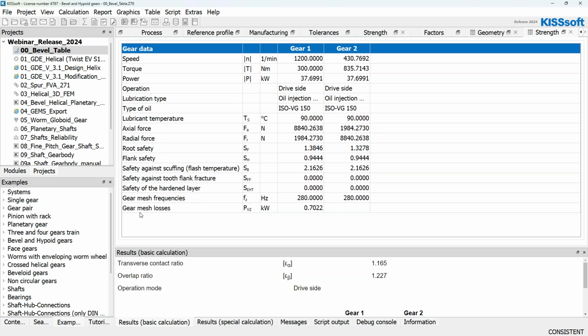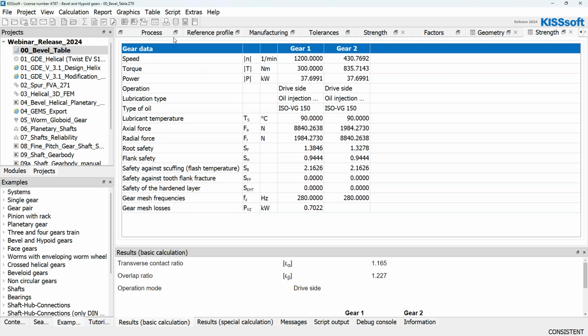If you miss a parameter today, either you can call us at KISSsoft and say, please implement also gear mesh losses, because I would like to see gear mesh losses especially. Or a second possibility is you add it by yourself. So this parameter, the gear mesh loss parameter, I added by myself, and this is possible.